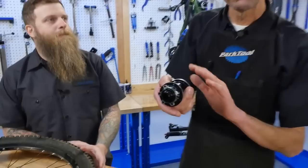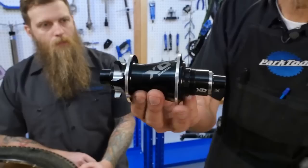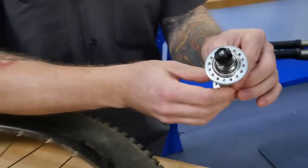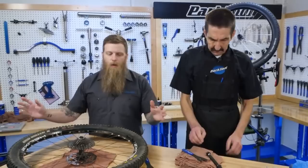There are different types of hubs. Some can be overhauled, some can't. When we say overhaul, it's cleaning, greasing, and adjusting. This is called a cartridge bearing hub — a different style of hub we'll see on another day. This is in the through-axle family, although you do see them in the traditional open dropout family — another day. What we have here is our standard cup and cone, loose ball, regular threaded axle, quick release hub. Similar to what we'll be looking at today, but not exactly the same — in concept, very much the same.